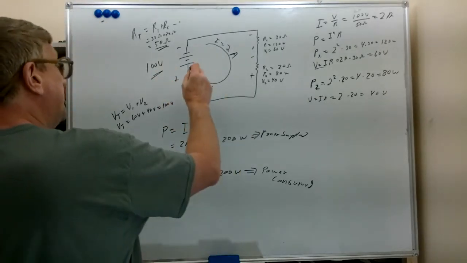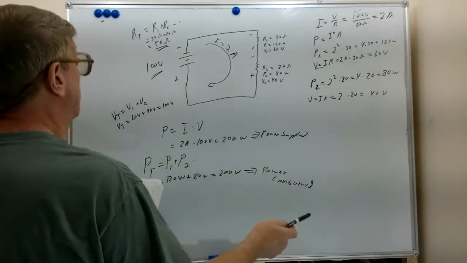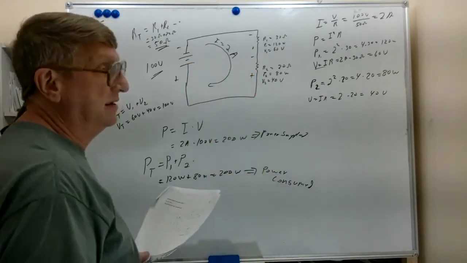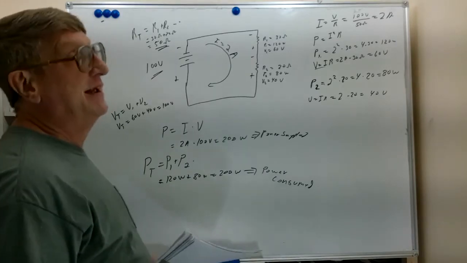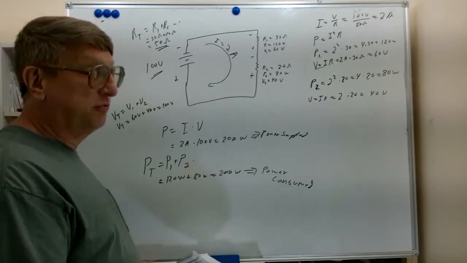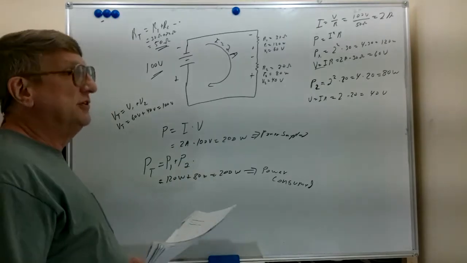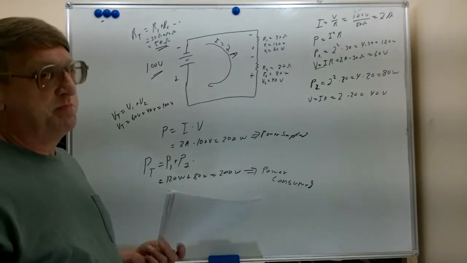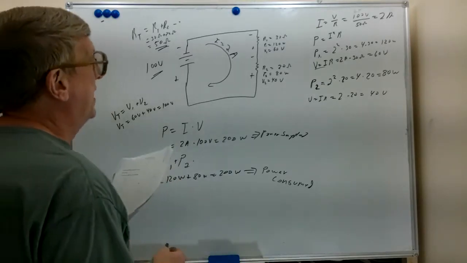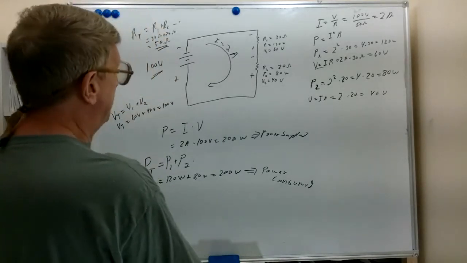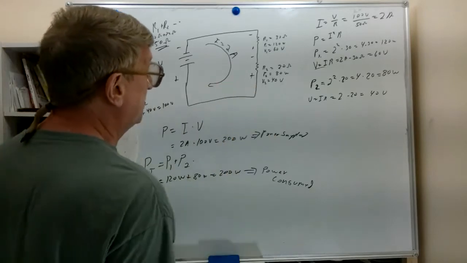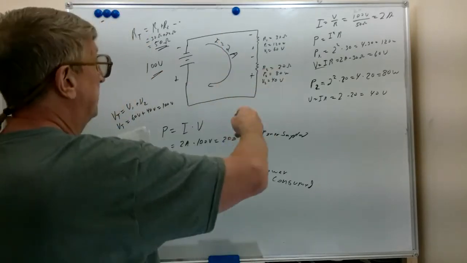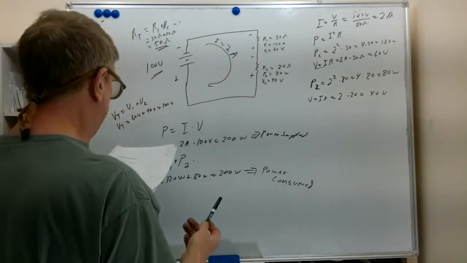Any power supplied by this is going to be used up somewhere, and in this circuit it's being used up as heat. In a radio transmitter, it might be converted to an electromagnetic wave and radiated through space for other radio receivers to pick up and find the information on, but the power supplied will be equal to the power consumed, and this simply is just heat that we've got going on here.